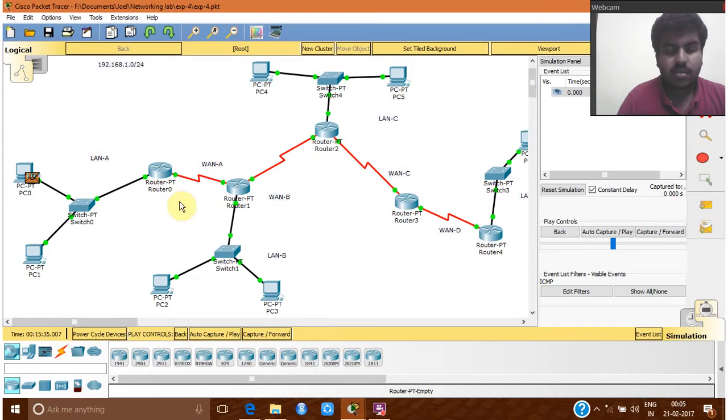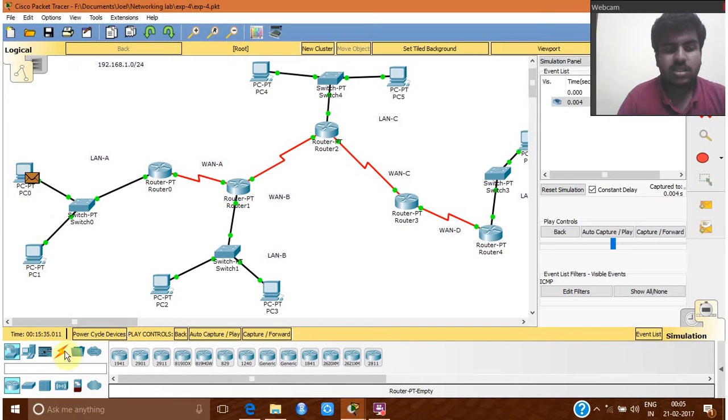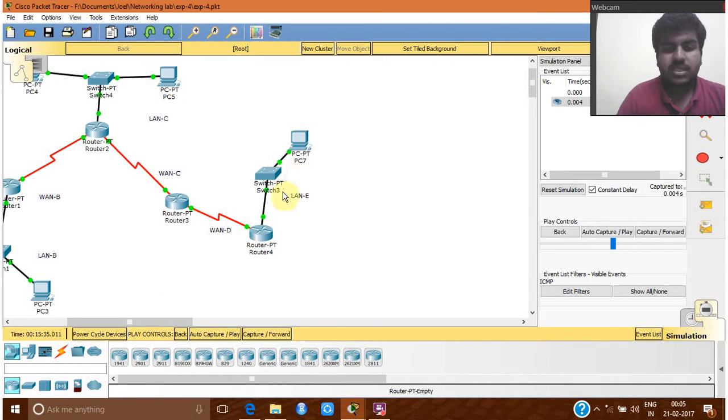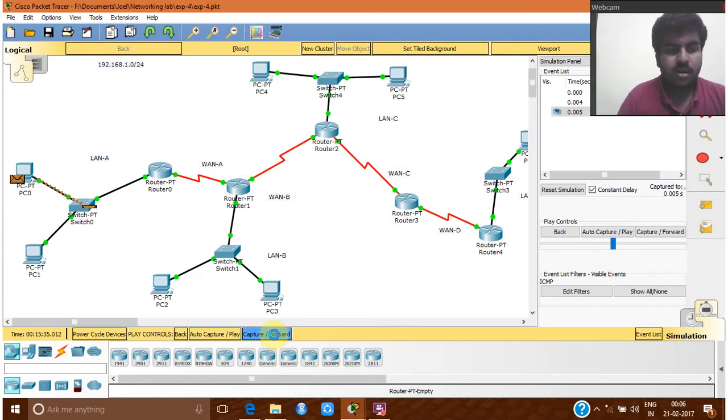So the packet is being prepared. We are only looking at the ICMP protocol, and we are going to ping this device to PC7. So let's see if our routing is correct.